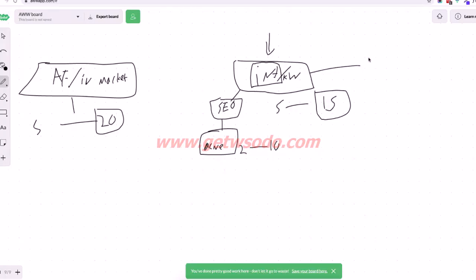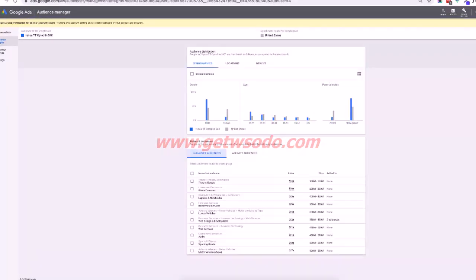So we could make keywords like acne this, acne that, acne whatever. Or an intent audience that's based around acne, the way I showed you to set it up before. And then we combine it with the in-market and affinity audiences that we see in our demographics, and we combine those together. So what I could do right here is, if I'm having trouble making the affinity audience, web design and development work right here, I can go and combine that with people that are looking for certain keywords or in certain intent audiences. So let's talk about how we do that.